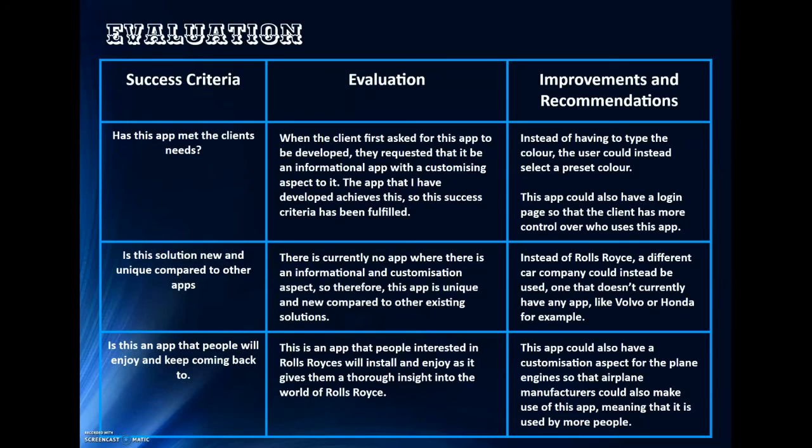And the third and final success criteria was, is this an app that people will enjoy and keep coming back to? This is an app that people are interested in. This is an app that people interested in Rolls-Royces will install and enjoy, as it gives them a thorough insight into the world of Rolls-Royce. This app could also have a customization aspect for the plane engines, so that the airplane manufacturers could also make use of this app, meaning that it is used by more people.